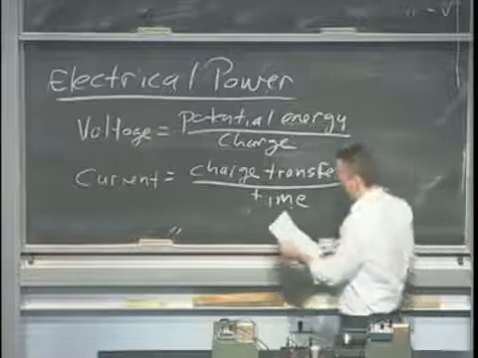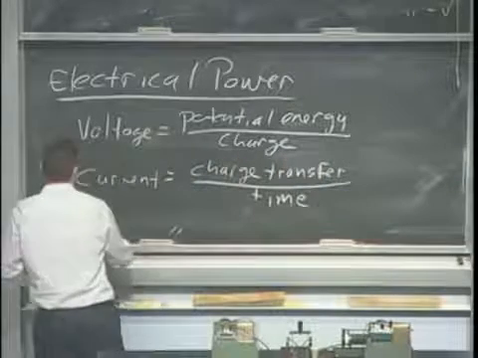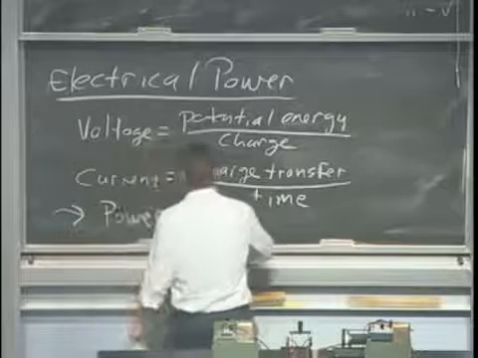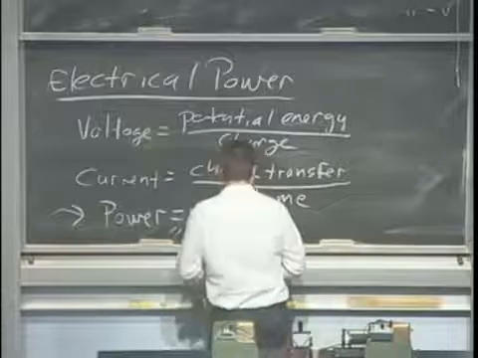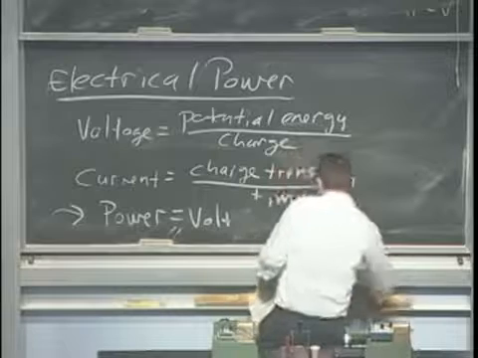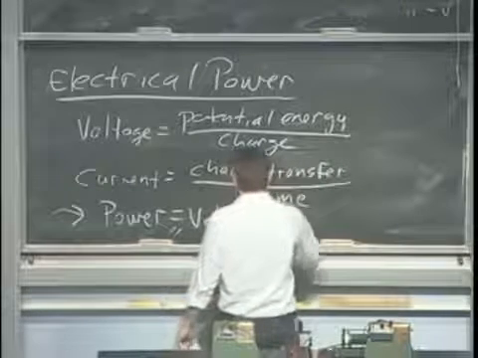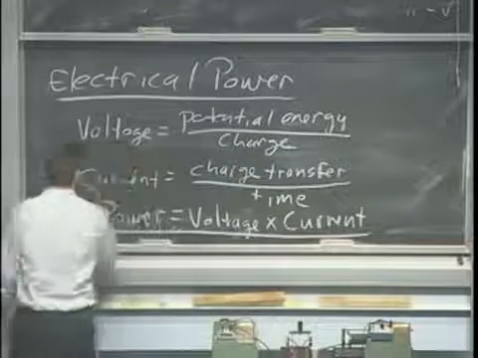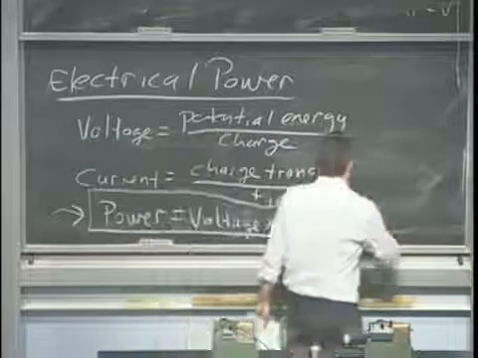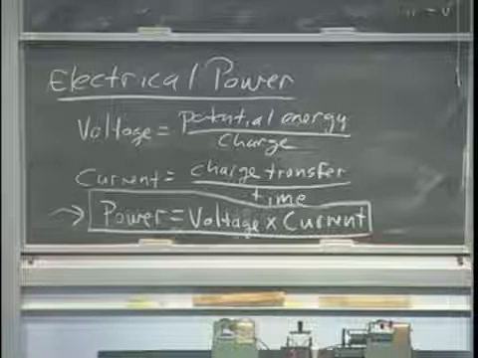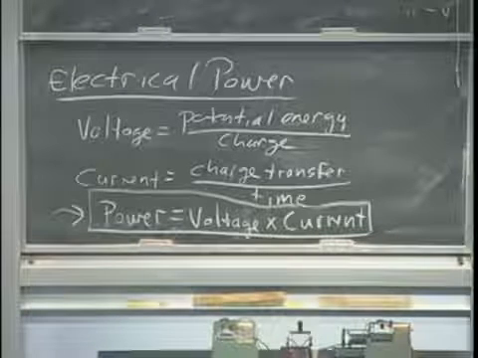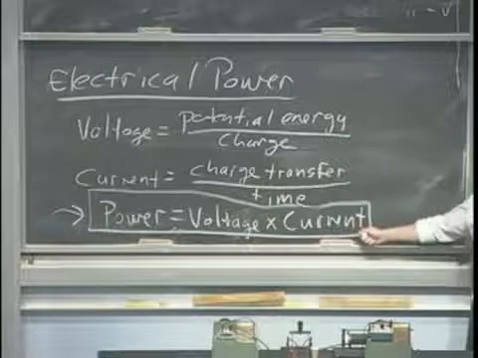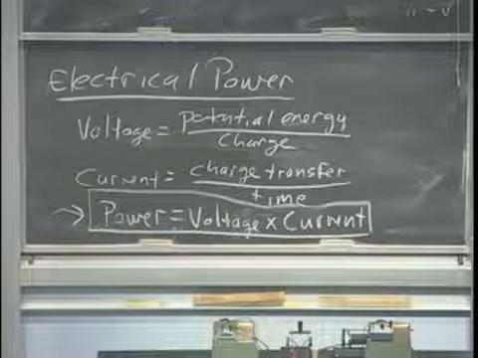Okay. So we get a very easy relationship from those two, which is the power delivered is just equal to the voltage, the energy per unit charge, times the current, which is the charge per unit time. So the power being delivered by a circuit is just the voltage times the current, right? It's flowing out of that voltage. So once again, it's the energy per unit charge times the amount of charge per unit time, which gives you the energy per unit time that's being transferred out.